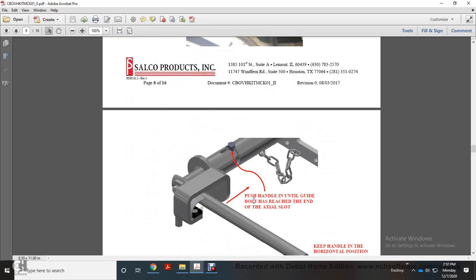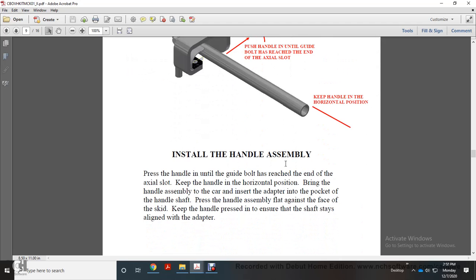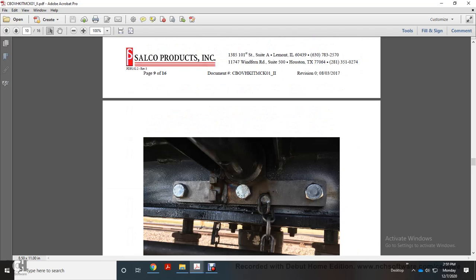Push the handle until the guide bolt has reached the end of the axle slot. Keep the handle in a horizontal position. Installing the handle assembly, press the handle into the guide bolt until it reaches the end of the axle slot. Keep the handle in a horizontal position. Bring the handle assembly toward the car and insert the adapter into the pocket of the handle shaft. Place the handle assembly flat against the face of the skid. Keep the handle pressed to ensure the shaft stays aligned with the adapter.